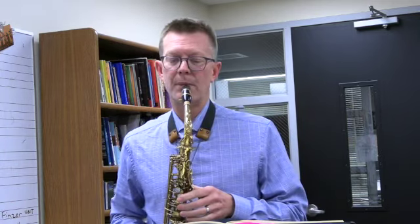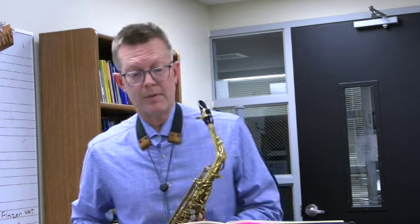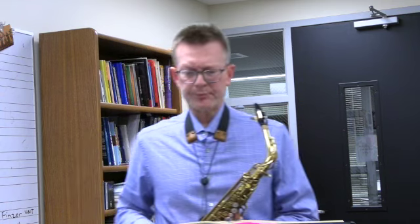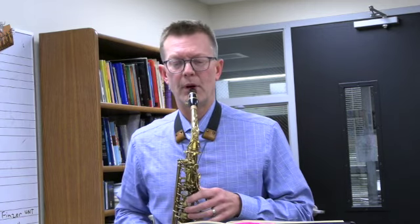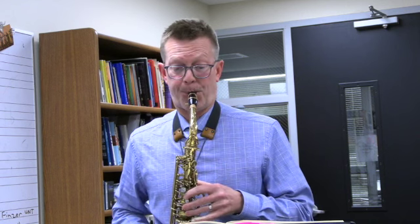The third one is just a regular B to A — there's no special way to do that. So those three measures would sound like this with those fingerings. The rest of it is pretty straightforward. The biggest thing is keeping a steady pulse, but by far the most important aspect of this etude is the staccato tongued style. You want to make sure that's nice and short and crisp, with enough air behind it so it really speaks clearly — that's a nice characteristic staccato sound.